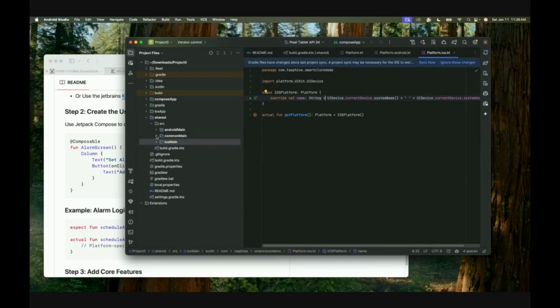So this reminds me of, I don't know if anyone has done C coding before or C++. It's more like in the common main when you define that function signature, expect function get platform.